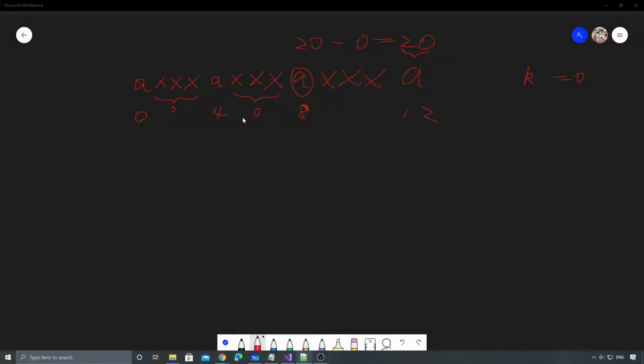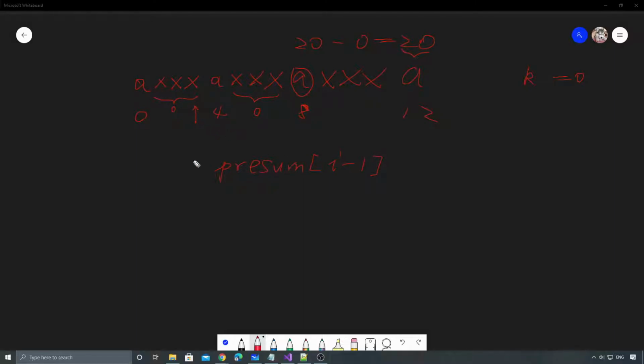When we are at the second index here, since we need to calculate the pre-sum right in the middle, we use the pre-sum at index i minus one.